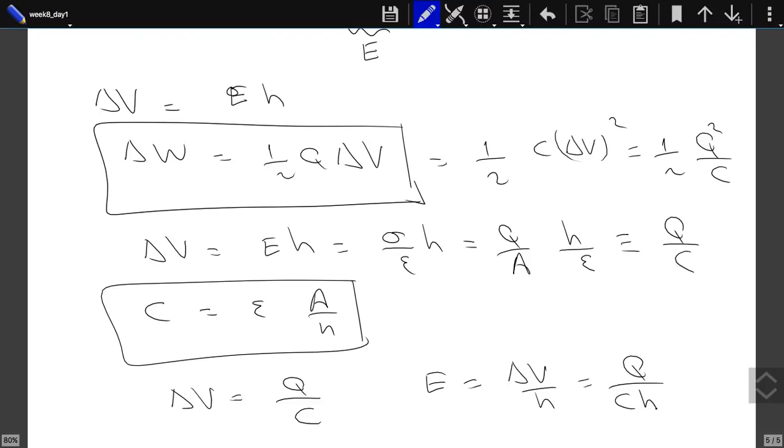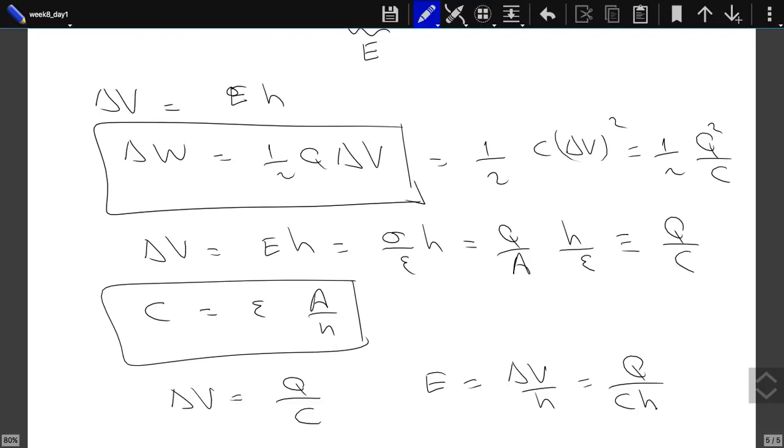So for a given charge, for a reasonable value of H, the larger the capacitance is, the smaller the electric field will be. If you have very small capacitance, you get a large electric field. Now, if you put your material in an electric field, it will polarize the medium, pulling the negative and positive charges in different directions. There is a limit of an electric field beyond which there will be what we call the electrical breakdown of the material.